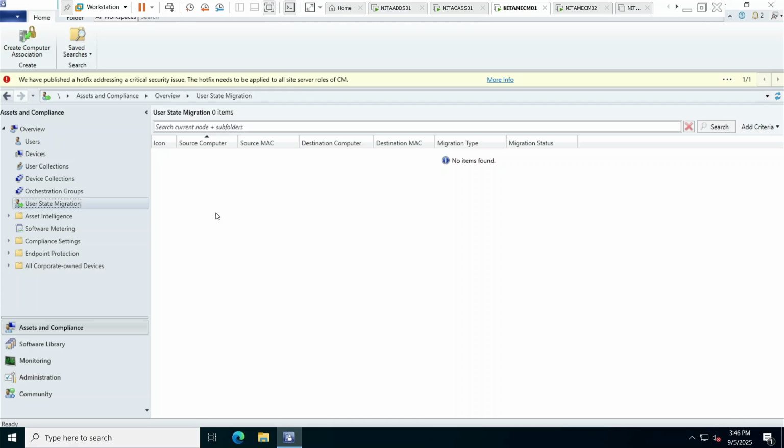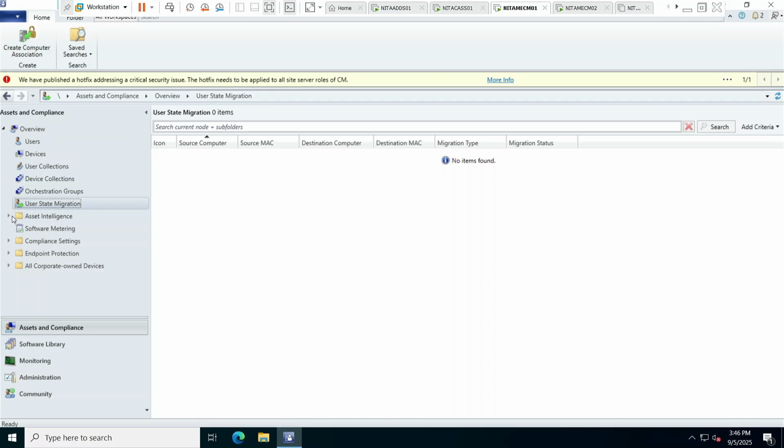So what it will do is, first MECM will back up all the user profile data in a buffer location. Then it will perform the upgrade to the latest operating system, and then it will copy back the data to the new operating system. This way, the user will get the latest operating system and all the old data.